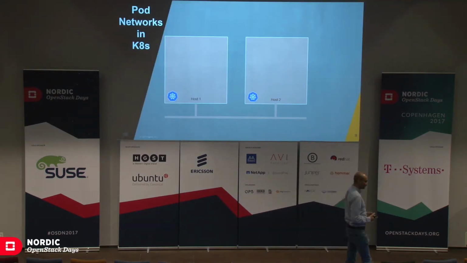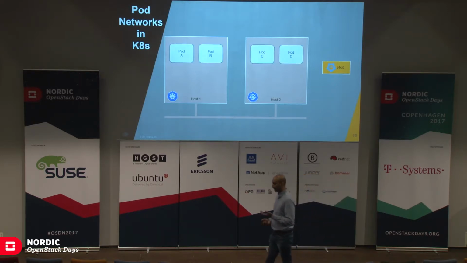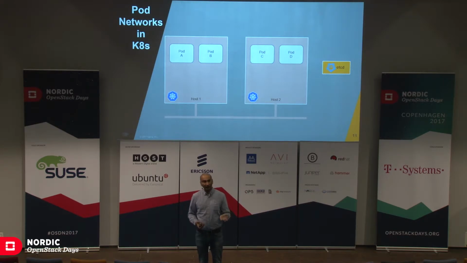Switching a little bit and talking more about Kubernetes itself. If you assume multiple nodes in Kubernetes, you typically have the kubelet, which is a little daemon running in every node. And when a pod gets started on a given node by the kubelet, essentially it calls out to the CNI plugin saying, hey, CNI plugin, I want you to get this pod connected to the network.